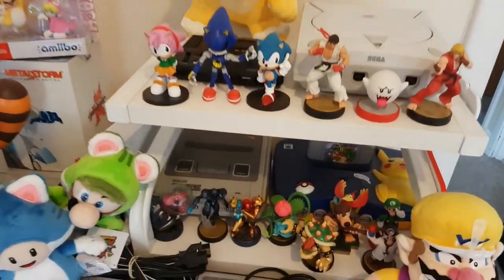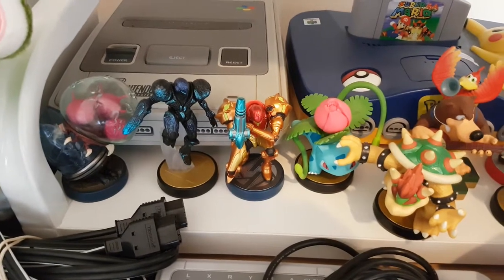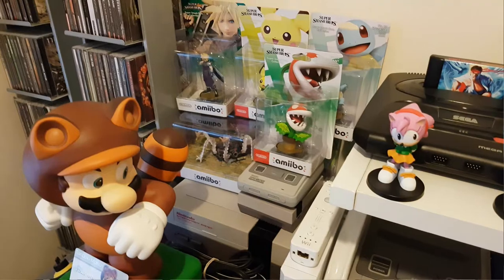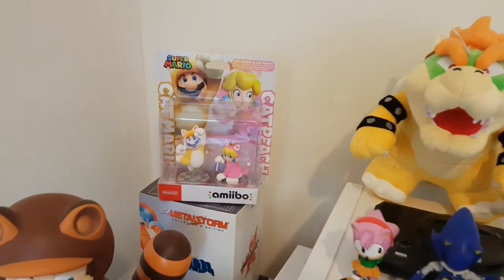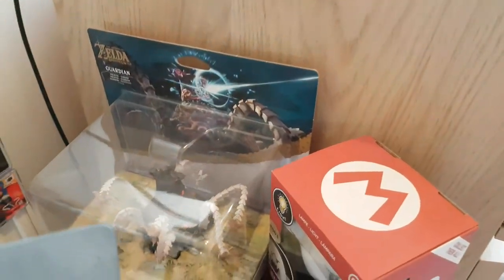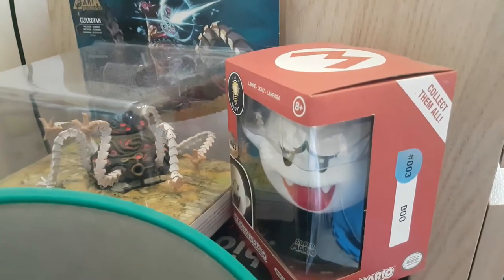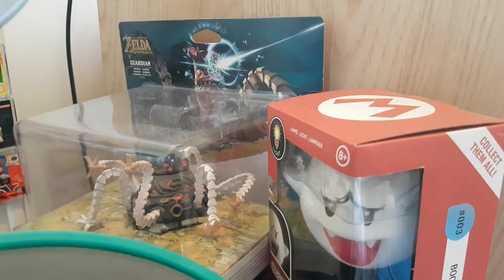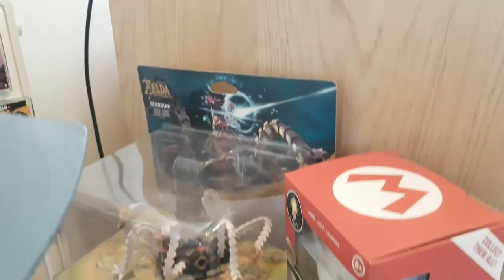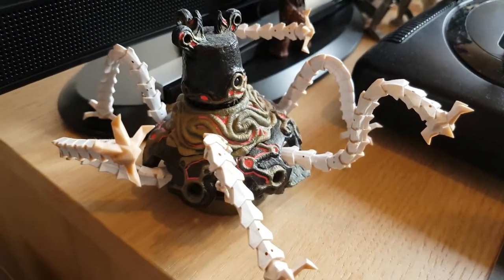I don't tend to use the Amiibos for scanning purposes too much — I just like to have them out to hold or to make them look cool. There was a time when I had all my Amiibos boxed; in the old games room they looked really good boxed, but I did eventually open them all. Now it's only the new Mario and Peach still boxed, and the only other Amiibo I've kept boxed is my Zelda Guardian. Down here we've got a little Boo torch, which is really cool. I kept the Guardian boxed because I really like the box — it's awesome. I've actually got two of them, so one is up by the television.